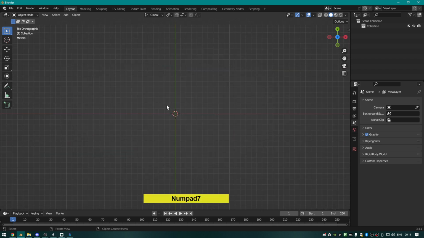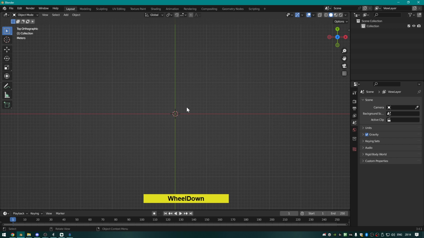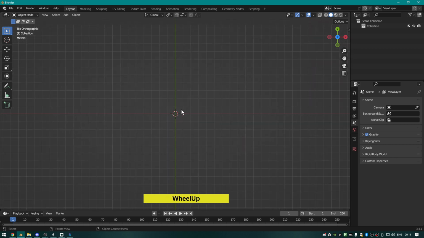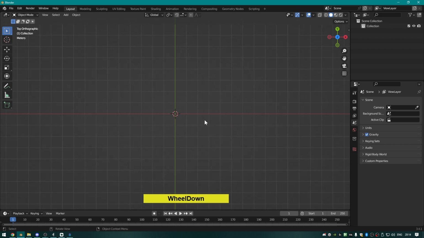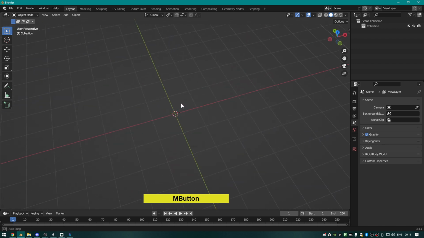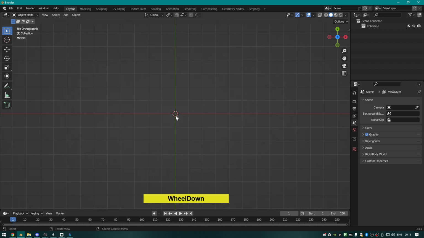Okie dokie. I'm pressing numpad 7, as you can see there. I'm moving in and out. It will show you what I'm doing there, but I will try and explain it. I'm not teaching you how to do the camera things. We've already been through that. And if you don't know, you'll have to watch the video previous to this one in the BBSBS playlist, which was the first Blender one.